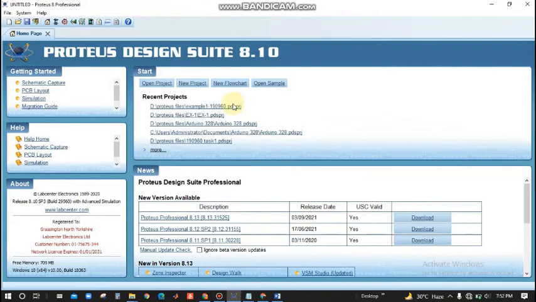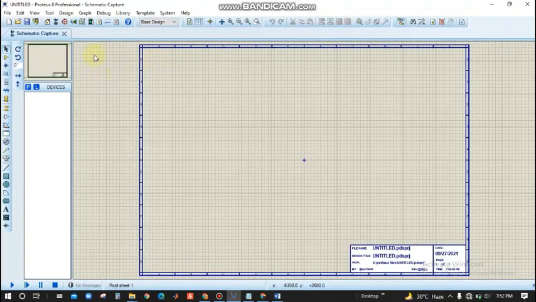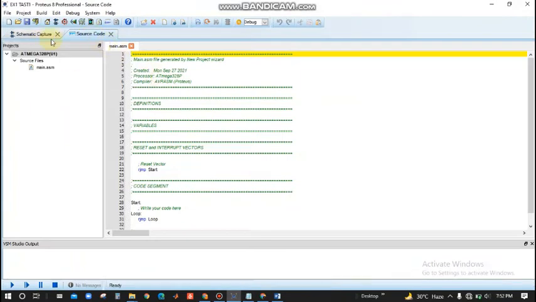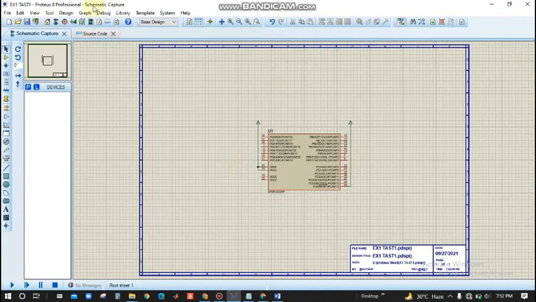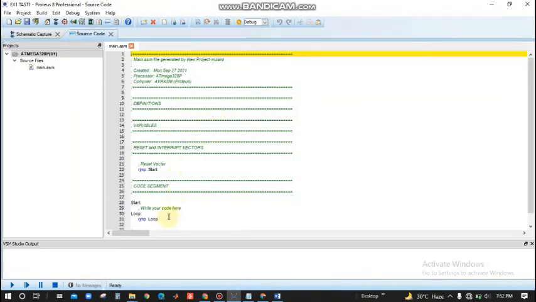One thing that is important here is that we will create a firmware project, and in that we will select AVR. Okay, that's what we are using.